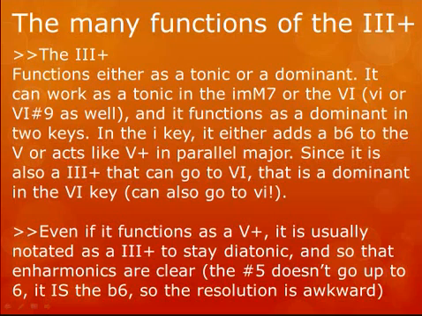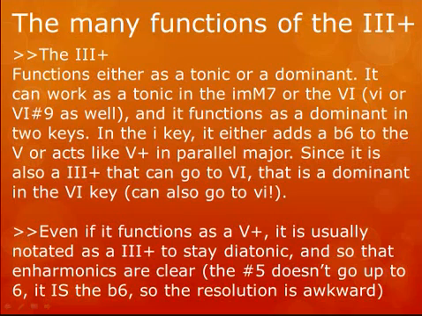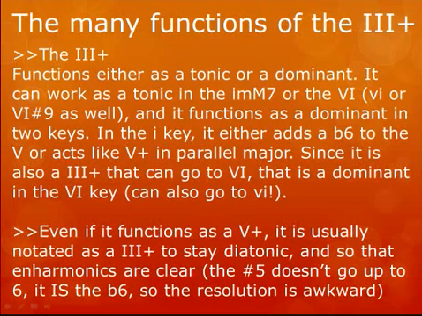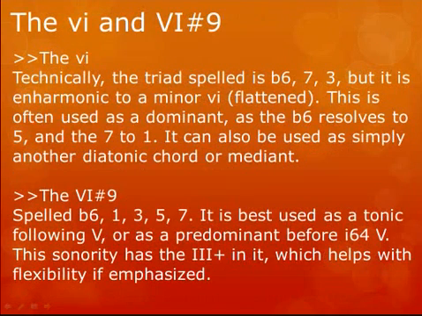It can also function as a dominant, because it is enharmonic to the 5 augmented. But the 5 augmented has a sharp 5 that doesn't really resolve up — it stays enharmonic to the flat 6. So often, the 3 augmented is simply written as a 5 augmented, but with the notes of the 3 augmented present. Note that the 5 augmented — really written like the 3 — and the 1 minor major 7 share 3 common tones, which are those of the 3 augmented itself. And so the 3 augmented can act as either a dominant or a tonic.